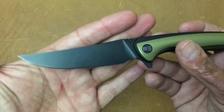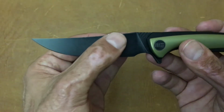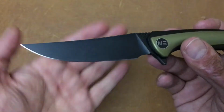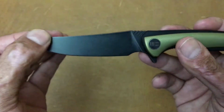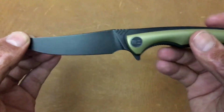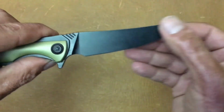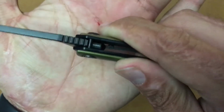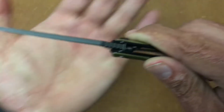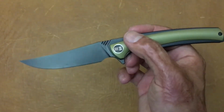You have a very attractive trailing point blade shape with a full flat grind, with a black stone-washed blade that is left completely sterile, which I absolutely love. As you can see, there's no markings on either side of the blade, and the only marking at all is very well hidden, and that is the blade steel, which is Bohler M390. Great premium blade steel and one of my favorites in the performance category.